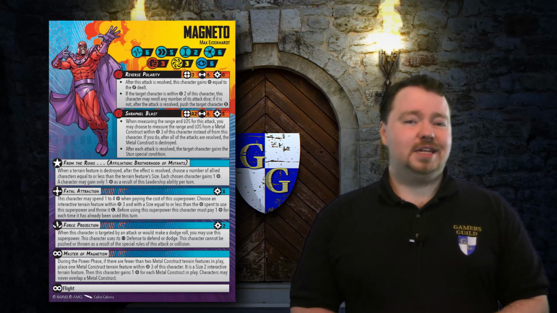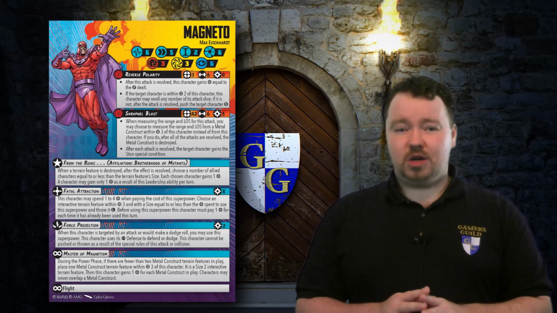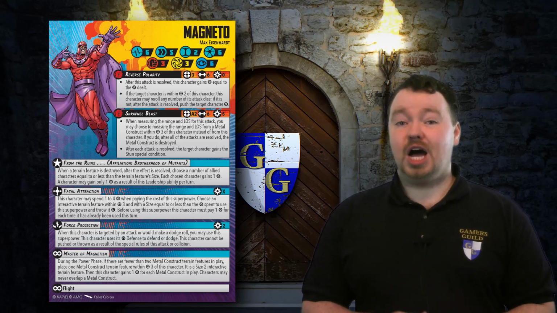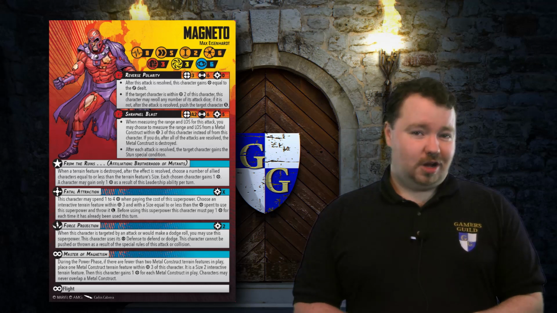Magneto also has the innate superpower of flight, and with all of his powers covered, I do also want to mention real quick that his stamina goes up to 8 on his injured side. So, pros and cons time.